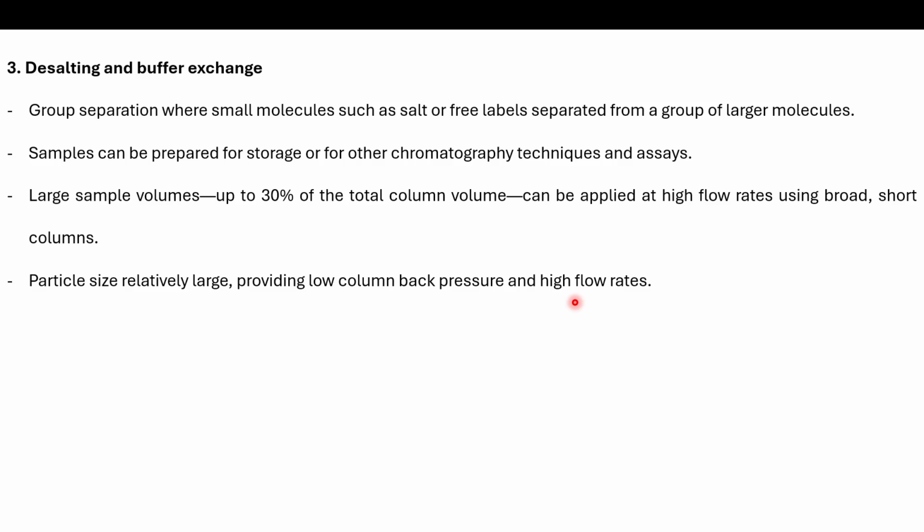If the particles are smaller and getting inside the pores, then high flow rates can damage the pores of the matrix. Okay, because the smaller solutes or molecules can get inside the pores, and high flow rates can damage the pore sizes, thereby affecting the resolution and further usage of that particular resin or column.